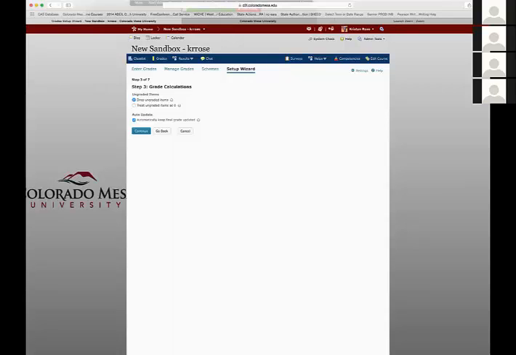The other one, treat ungraded items as 0, automatically puts a 0 into anything that's not graded. So that means if they miss the assignment, it'll automatically put in a 0, but it also means that anything that hasn't been graded yet from the beginning of the course is already counted as a 0.